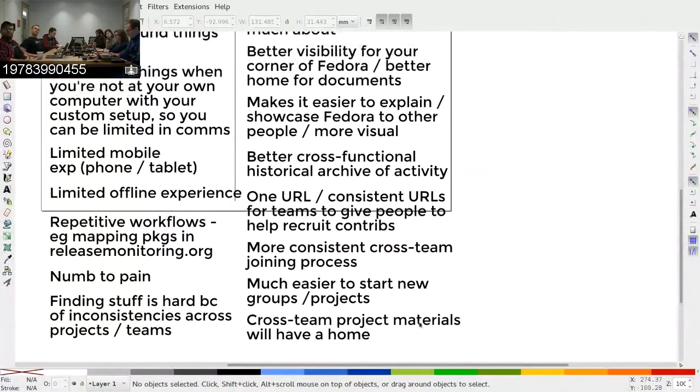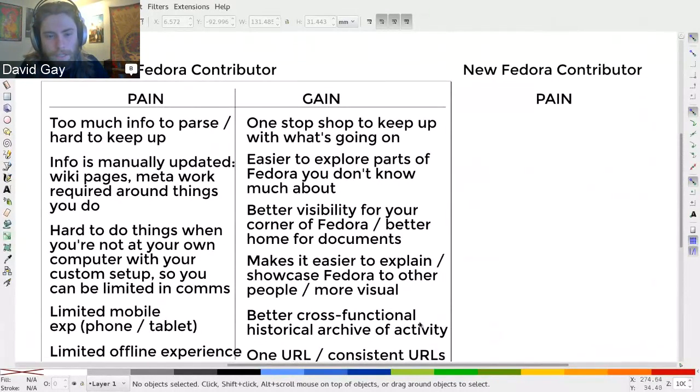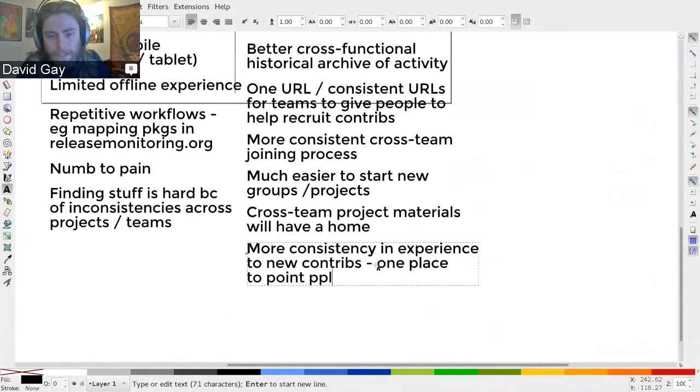I don't know if this is included in something we already have, but there would be more consistency. I guess we have the one URL thing, but there'd be more consistency in what experienced contributors give to new contributors when they pop into IRC, being like, hey, what are we doing? At least for me, I've got to judge how skilled you might be in this field and tell you to either look at the README or point you to a wiki page or whatever. It's inconsistent what we might tell somebody that's trying to contribute, and if we say the wrong thing, it can be a turnoff. So this will give us a place to be like, hey, just look here. It's got the quick start guide and everything that's going on. So you can just go here and it's done, and we don't even have to worry about it.